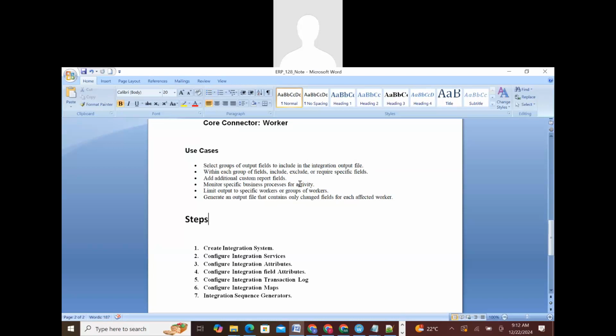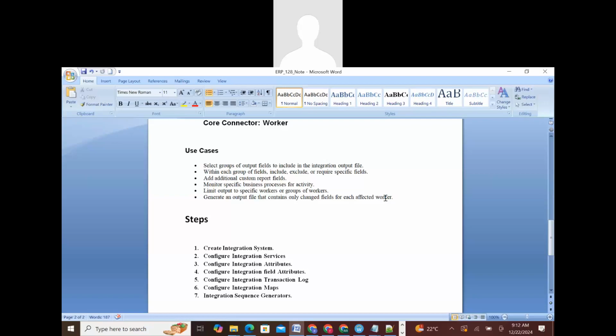If you want to add any custom fields, calculated fields also we can add here. If we want to capture only a specific business process transaction, for example, only when a hire happens, only those employees.